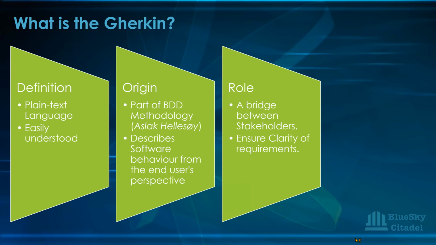a common language. It's in plain English. Everybody can understand it, so there is no confusion about what is being intended or what is meant in a particular scenario. The Gherkin syntax is a domain-specific language. Although it's in English, it's a domain-specific language used for defining and describing the behavior of the software system in a human-readable and structured format.